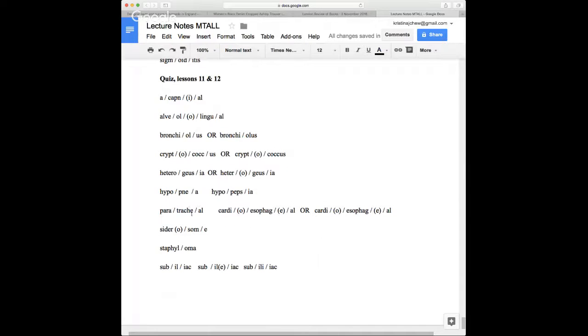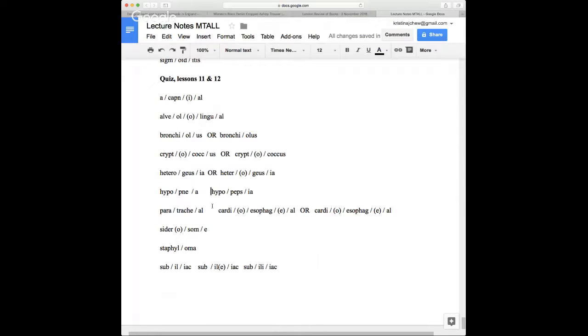Paratracheal, in this case, for this word, the E is actually part of the base trache. This word, cardioesophageal, you could break it down both of these ways, and the E is actually a connecting vowel here, which is very odd. It's really just added so you can pronounce the word better. And I actually did not mark people wrong for putting EAL as a suffix because I felt that was a confusing example. But technically the E is a connecting vowel.